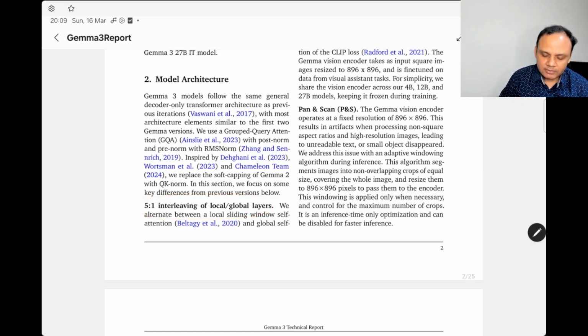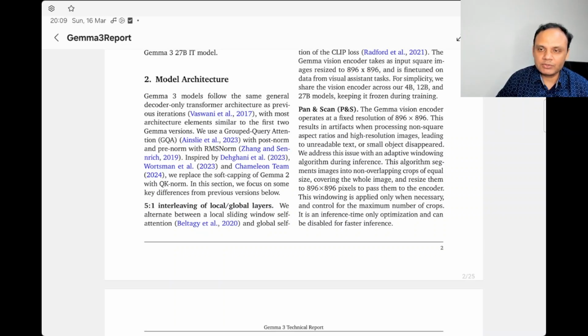So what does that mean actually? Let's say that there are 36 layers in that particular transformer. This is a very simplified example, as the architecture is complex compared to that. In those 36 layers, you have six global attention layers and 30 local attention layers.